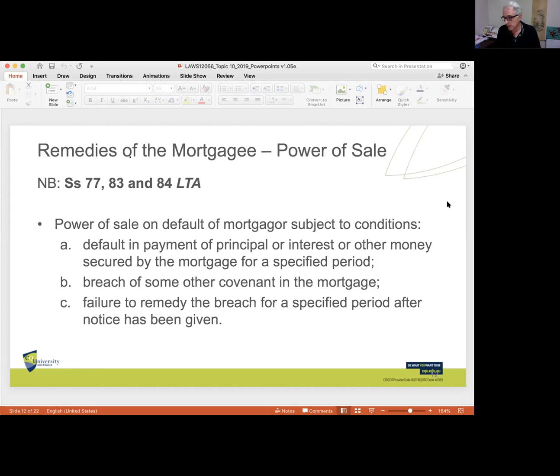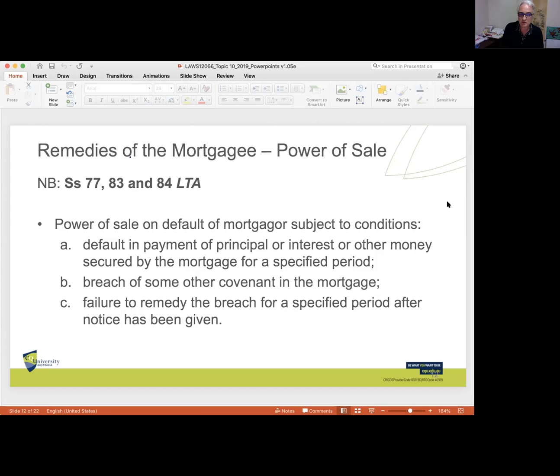In terms of the remedies of the mortgagee, these are arguably, under a Torrens mortgage, the matters that get more careful attention, because it's typically the mortgagee that's doing something when the mortgagor has defaulted on the loan or on the obligations specified in the mortgage with regard to repayment of the sums as and when they fall due. It's important to understand that what the mortgagee can do in that situation, in regard to Torrens mortgages, is regulated by legislation. And it's here that we refer to the provisions of the Land Title Act.